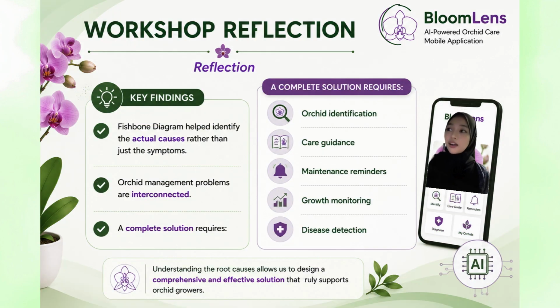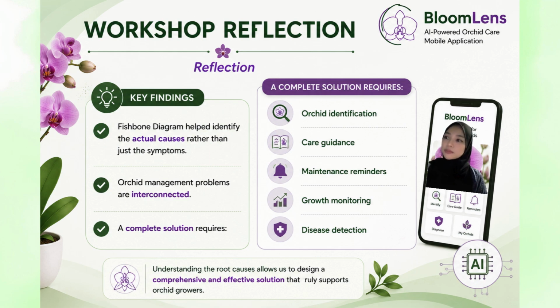Overall, this workshop helped to comprehend the nature of orchid management problems more deeply than just understanding symptoms. Using the fishbone diagram, the interrelation of causes was highlighted, which would not be possible with an approach that analyzes only cause and effect relationships. The tool helps us realize that addressing the particular issues listed at the head of the diagram is insufficient. Instead, the whole structure should be regarded as an integral system.